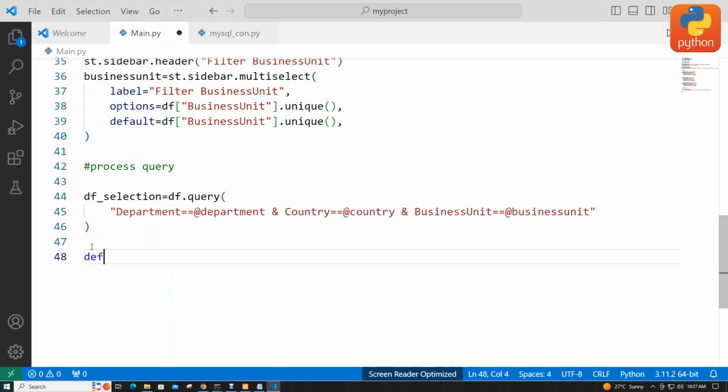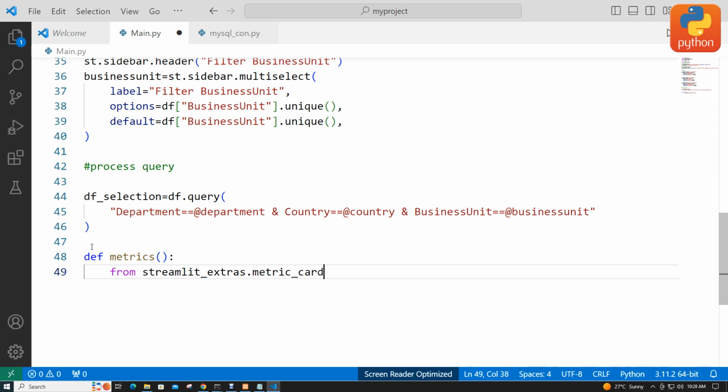So we create a function, the matrix. Now from Streamlit extras, import metric card, then import style metric card.